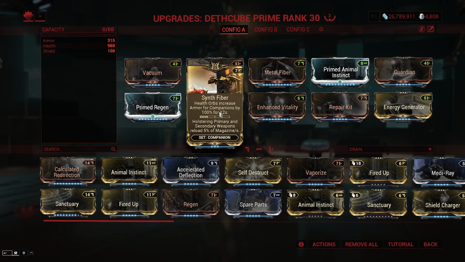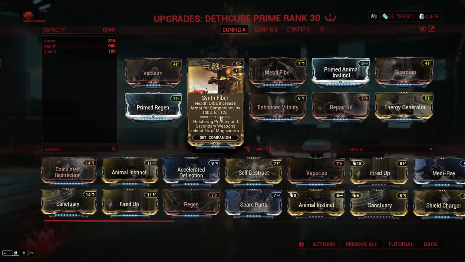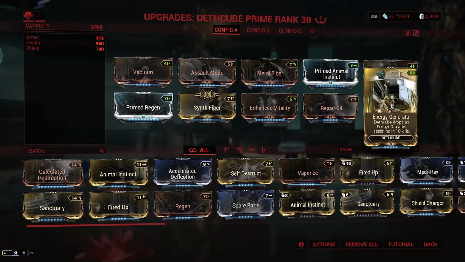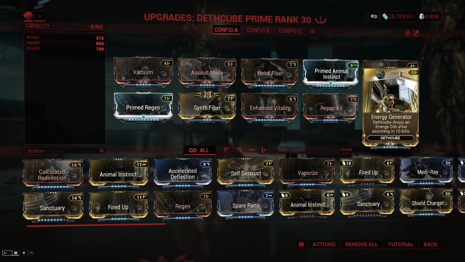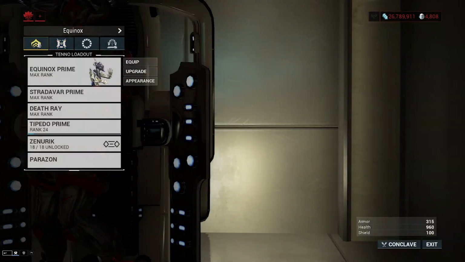Personally, I use Death Cube. You can use whatever. The Synth Fiber mod works on any companions, but I use Death Cube so I can get extra energy orbs, which does even more. I need all the sustain that I can get.